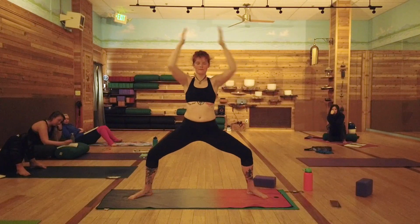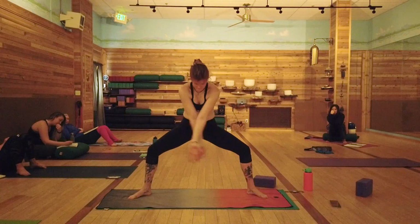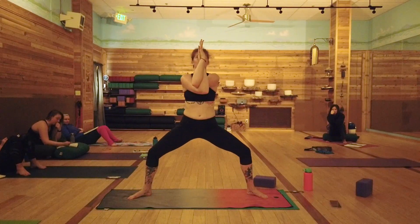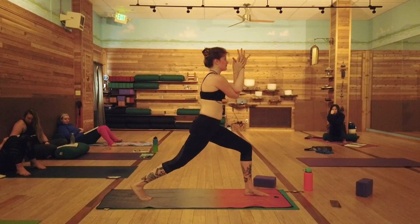All right, eagle your arms. Inhale, circle sweep your arms, touch your palms. Identify your right arm and sweep it under your left. Cross at your elbows, twist at your wrist. Crescent lunge to the front of this room. Looking good. Crescent lunge, set your posture.